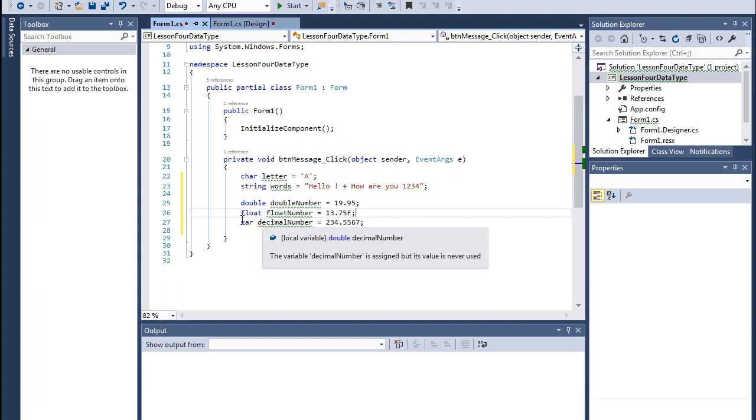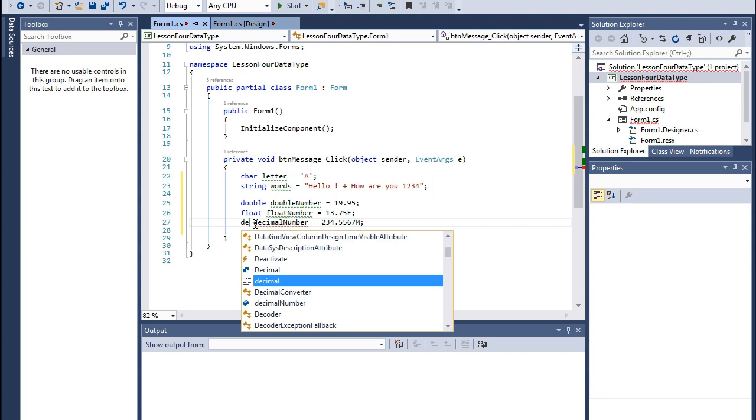This number here is a double. So like I said, C# treats any number with a decimal point as a double. For us to differentiate it from a double, we have to use a suffix. So I'm gonna come here and use the capital M and say decimal.